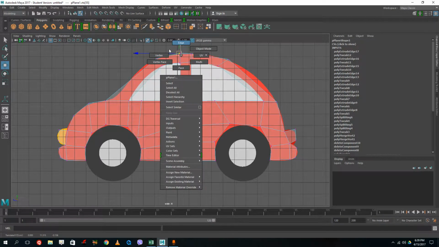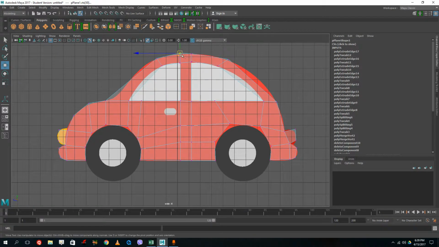Okay, so let me just go to my vertices. Let me just shift right click, merge vertices to center, merge vertices to center. I'm just gonna press Z now because I want to repeat this same step. Okay, I'm gonna select this, press Z. I'm gonna select, press Z, and press this. Okay, if I were to smooth this out, you can see that it is actually a whole shape now.